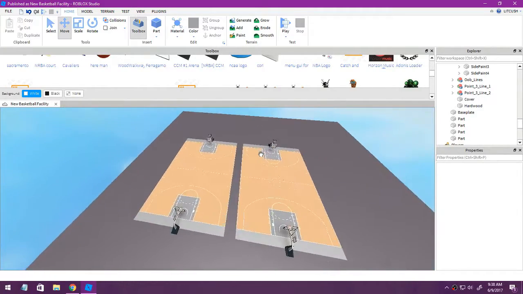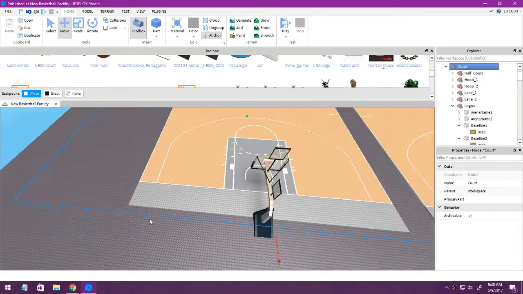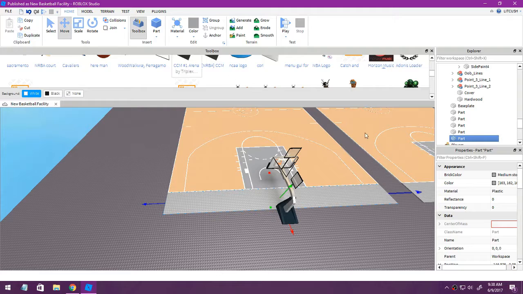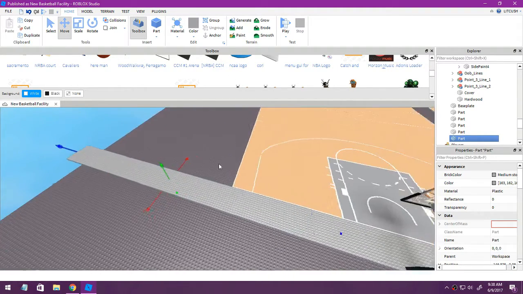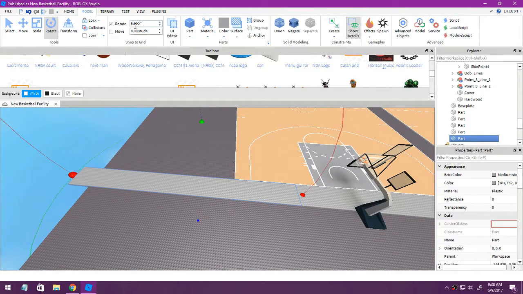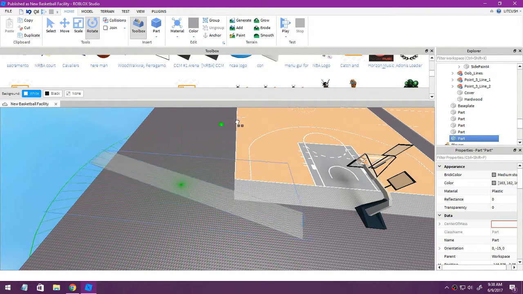Now what you end up with is this. Now I'm gonna do the same for the sides. For these two sides, I want to duplicate this. You want to move it out, and you want to rotate it. But before you rotate it, you go to model. Make sure your rotate is on 5, and your move is on 0. Now you want to rotate it like this.